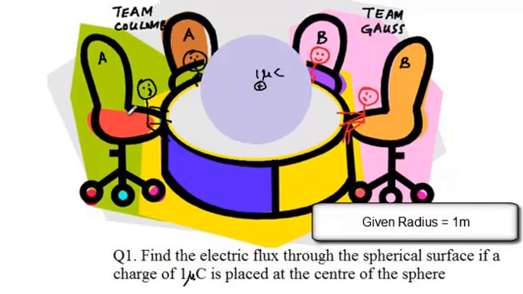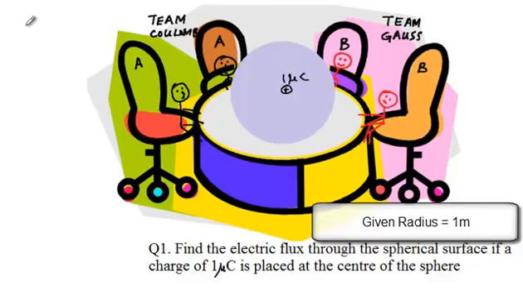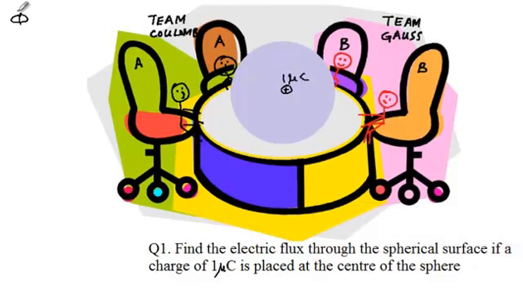question. They are using the definition of electric flux, and you know that the total electric flux phi is equal to integral E dot dA, where E is the electric field and dA is the area element. And the direction of the area element is an outward drawn normal. So if this is the surface, then this is the direction of dA. Now this is because if you recall, area is a vector, and in case of a closed surface, the direction of the area is given by a normal drawn outwards from the surface.